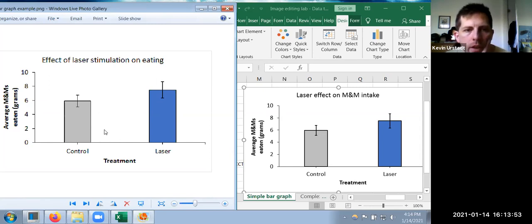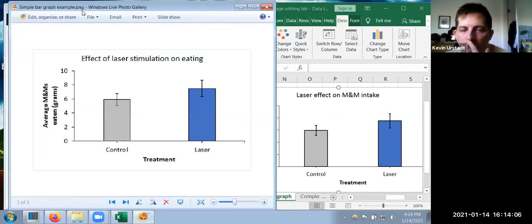So that's good. This would be something good to put on a poster or a PowerPoint presentation, maybe even certain publications. And this is kind of what we want to attain when we're trying to make these figures, because we don't want to just have them being whatever the program spits out. We want it to be better than that.